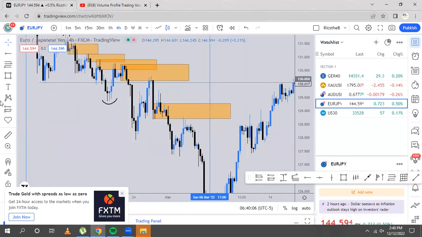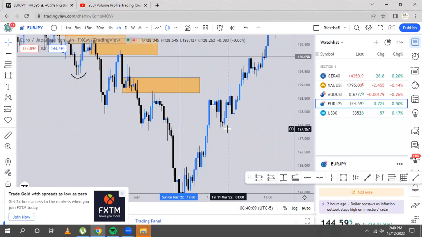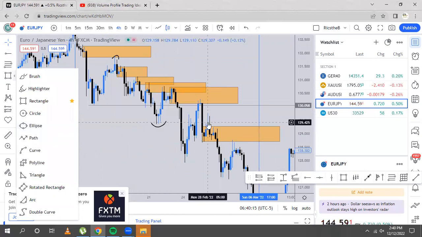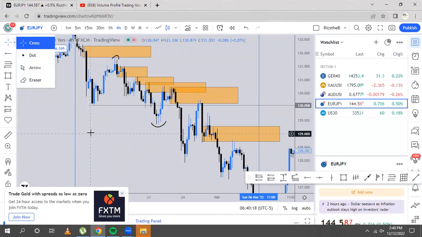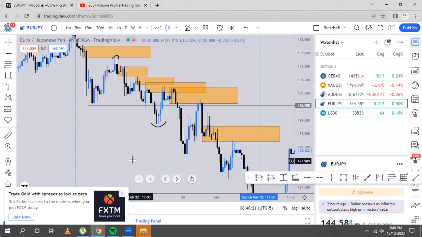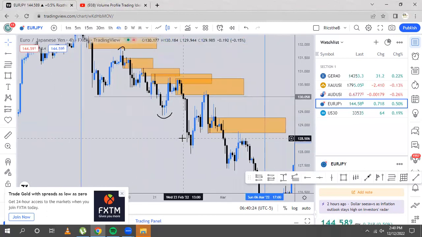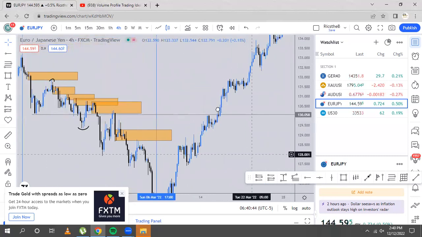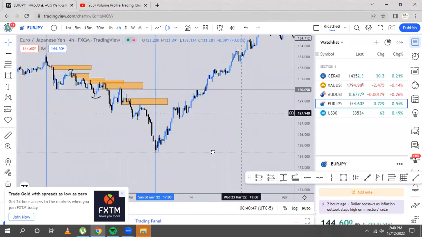We have scenarios where price creates two supply levels. Let's say, for instance, we have one on the extreme. I'll definitely find a case scenario in the chart, then I'll show you what I mean by one zone, then the extreme zone. For that case, we look at liquidity. If the base down below has liquidity, then we use the extreme level. If we don't have liquidity, then we stick to the level down below.